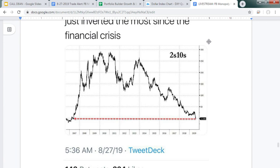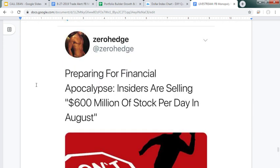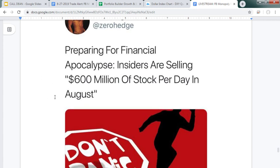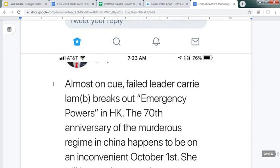And if we do look at the big picture, we can understand that people are flying into these products as an insurance policy in case of recession. And this is all due to China's slowdown, causing the rest of the world to slow down at the same time, as they were the key buyer and driver of the most recent 10-year bull market. We're also seeing insiders are starting to sell at rapid pace. Of course, they're always selling at some degree.